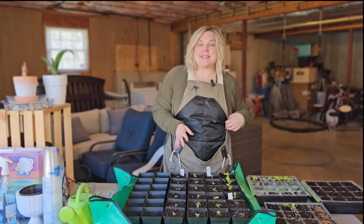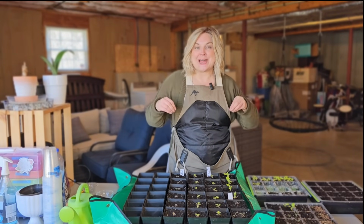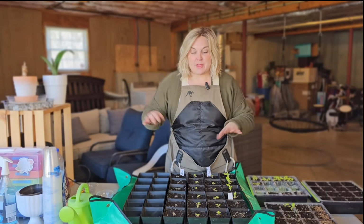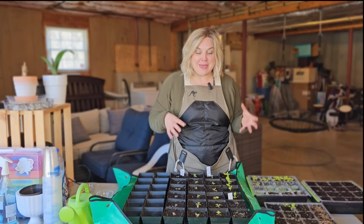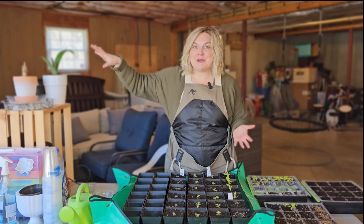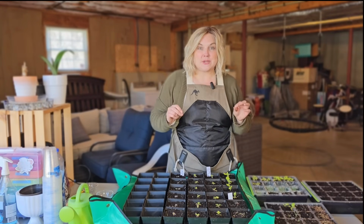If you're new to growing seeds or you haven't grown them in a long time like myself, I haven't grown seeds inside for at least 7 years. I usually grow them using the winter sowing method, which bypasses a lot of this having to pot up and fertilizing and so forth. Because once I set up those containers, Mother Nature is doing her job and taking care of growing those seeds for me. So now that I'm growing them inside, there were a couple of things that I had to brush up on.